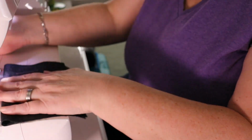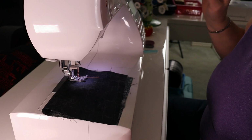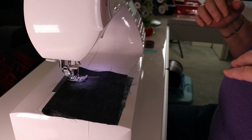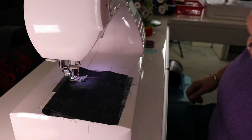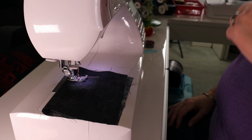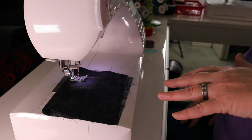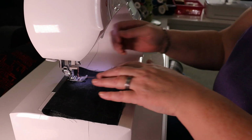So let's back up. I've got the twin needle button, which means that if I pick a design that is not compatible with the twin needle button, it won't let me do it. What is and isn't compatible is going to vary with your machine. There are some machines that will only let you straight stitch. You can throw on your twin needle and do it anyway, but it's at your own risk. There are other machines, and my Singer Simple is one of those, where I can just put on the twin needle and go, because you can put a twin needle on any machine. This machine has some built-in protection. That's all I was trying to get at, and I just went the long way around.